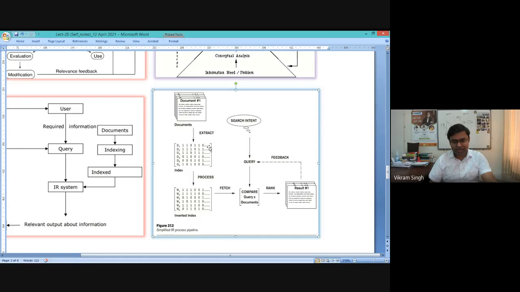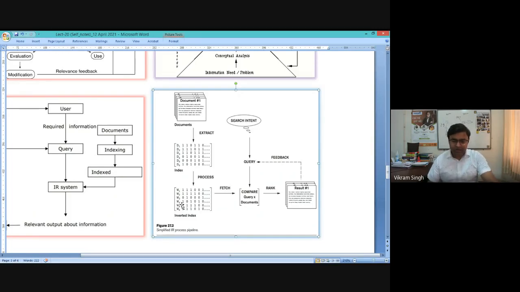of representation is shared where D1 is represented as 11011. So this is a sort of vector representation, or maybe you can say a sort of index representation. If you invert them into the form of words, it is called an inverted index. So that is again a representation. Sometimes an inverted index is also referred to as surrogate data. That depends upon the representation which you are adapting for your system.